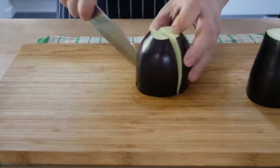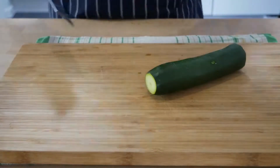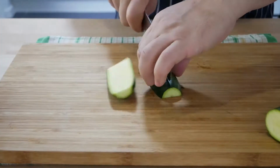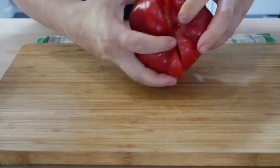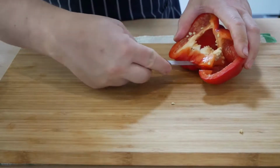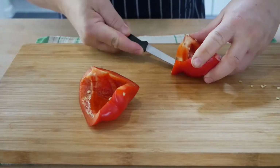So while those sweet potatoes and carrots are baking, let's cut the softer vegetables. We'll cut up the aubergine or eggplant, zucchinis, and we'll do exactly the same thing. Now, it's also vitally important with these softer vegetables not to salt them, because the salt will draw out any moisture within the aubergines.